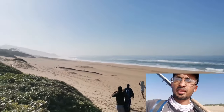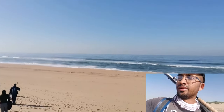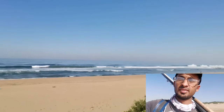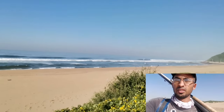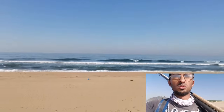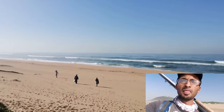Hi guys, we're back here at Isipingo Beach, Réunion. And you know what, it's the first time we come here after the floods. It's about 2 months back it was. And this beach had an oil spill. So we didn't know that the beach was open, so we just took a drive to check. And yeah, the beach is open, the park is open.